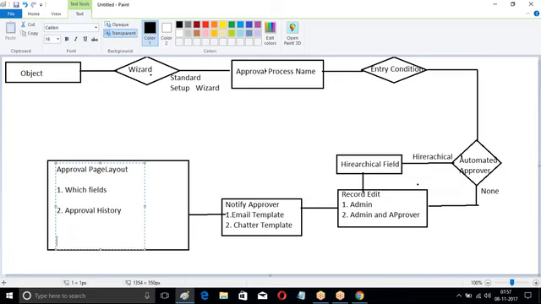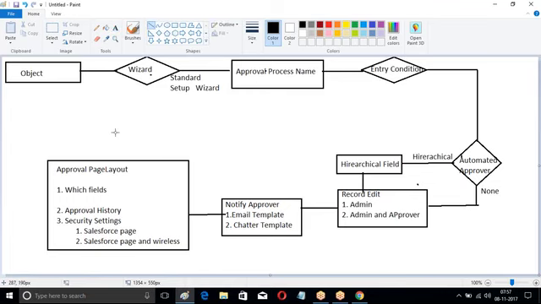Then security settings. Salesforce. Salesforce page and values. Any one option you are supposed to choose.